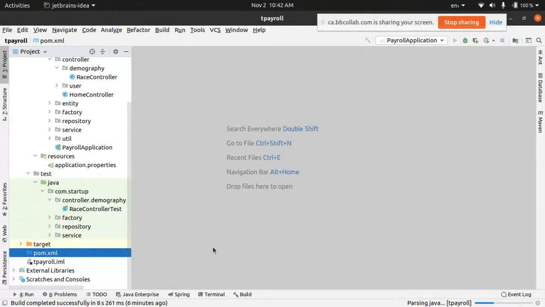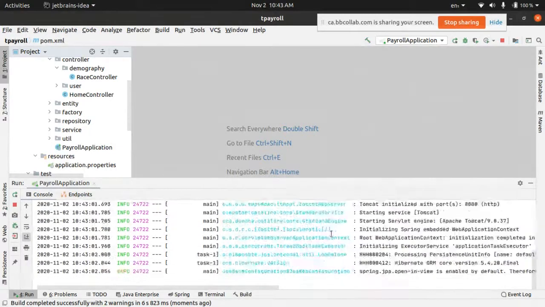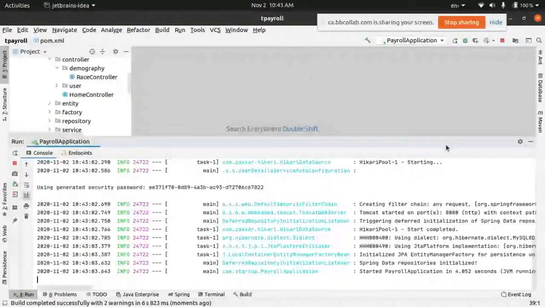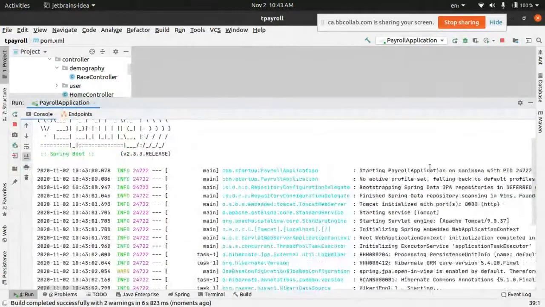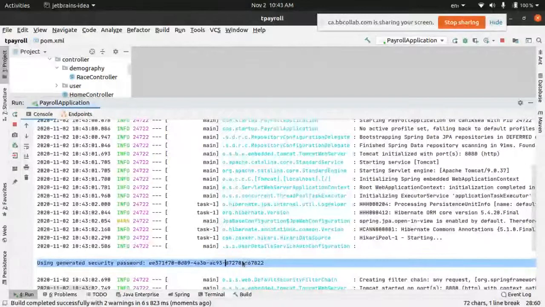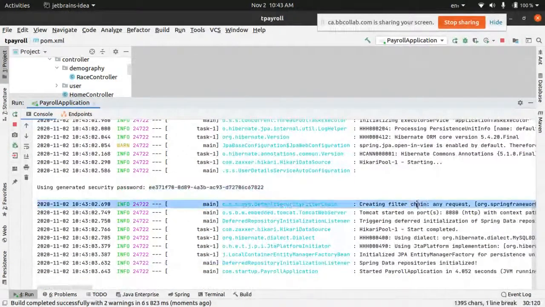Now pay attention to the console window. You can see we have something here. It outputted this line, using generated security password, and it outputted this. And then it created some filter chains, and that's the way Spring Boot security works.